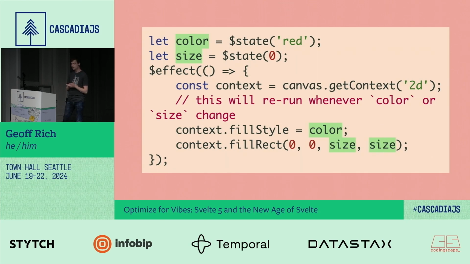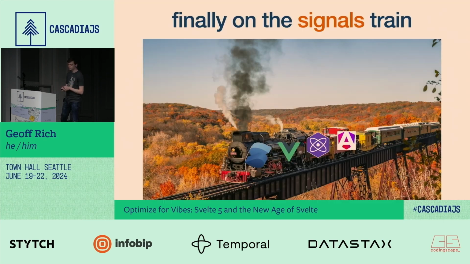Beyond the potentially visceral reaction to seeing words like state and effect in Svelte, the rest of what makes Svelte special is still intact. For instance, you interact with the raw state values instead of going through a setState function or object with a value property. And to understand why that's possible, we need to talk a little bit about signals. So, Svelte is finally on the signals train. Today, it feels like every framework is either using signals or about to adopt signals, well, aside from React.